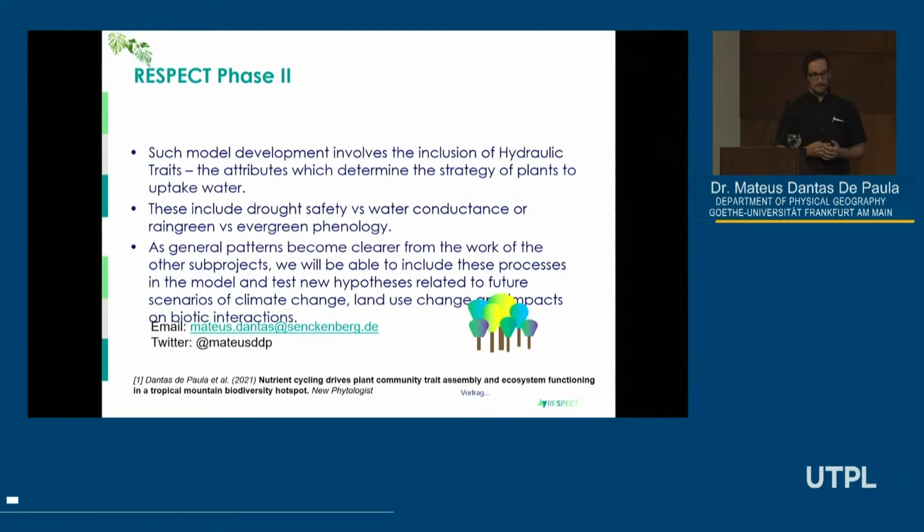So now I think you have some interesting results relating to how functional diversity changes with climate change. And so this model can really, maybe in the future, give you an answer of how functional diversity can help us protect against climate change and so on. See if the system is more resilient, for example. So, yeah, we are working now on the hydraulics, exciting, waiting for the results. And I'm looking forward to the next phase of the project. Many thanks.